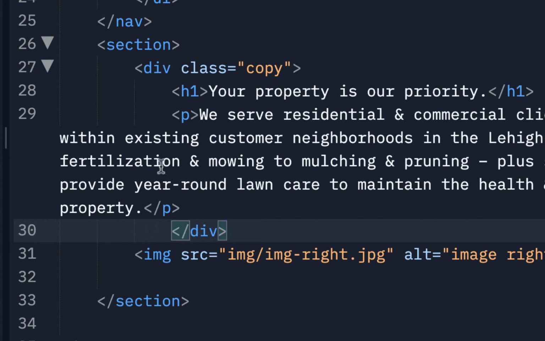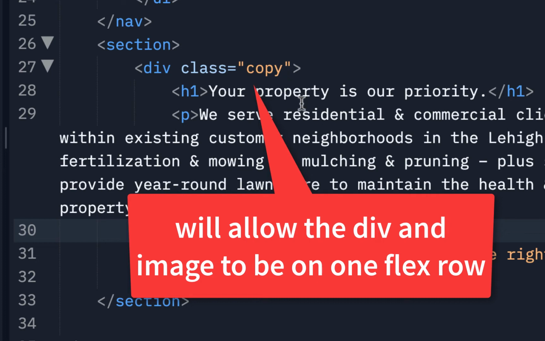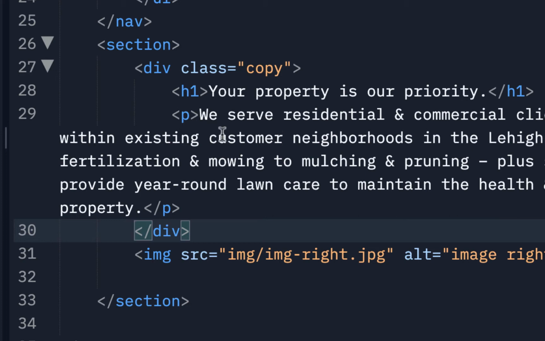That way the div and the image will be the two flex items inside the section when we set section to flex. They'll be considered as one, so div class copy. We shouldn't have to do anything with that for now, although we could have given it some other properties. Let's see how that works if we use flex.